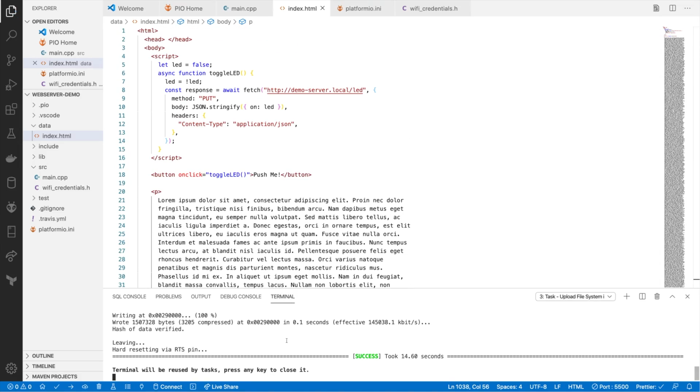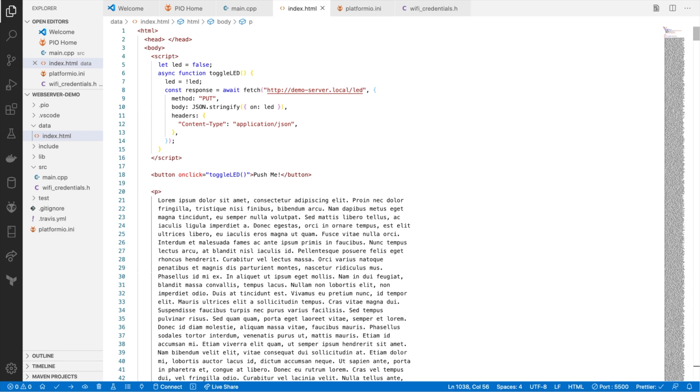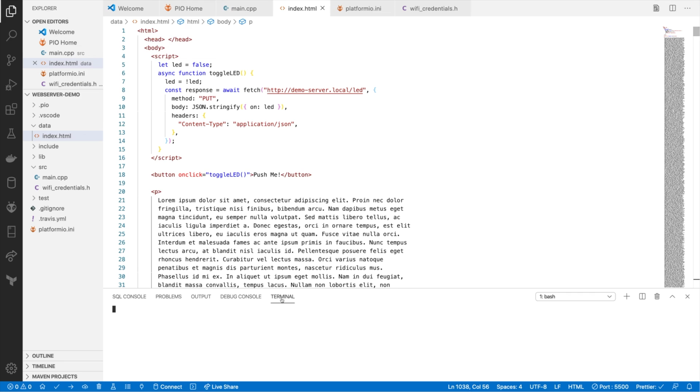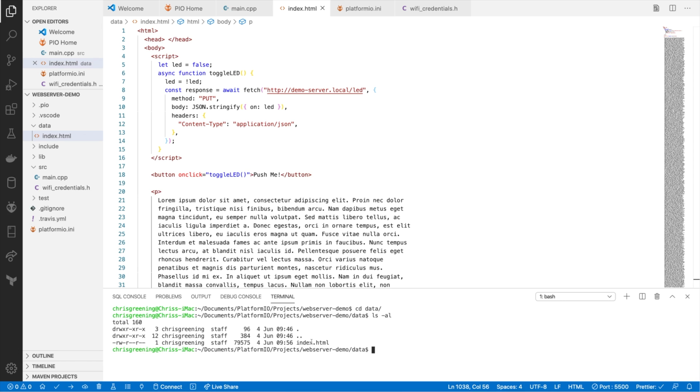If we now look in terminal, you can see our index.html is now around 79K. So you'll easily start to get quite large amounts of data if you're not careful.